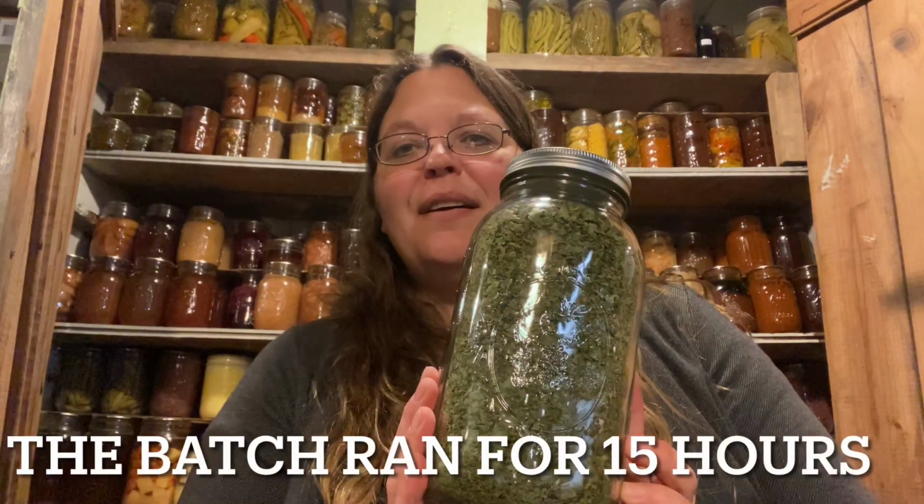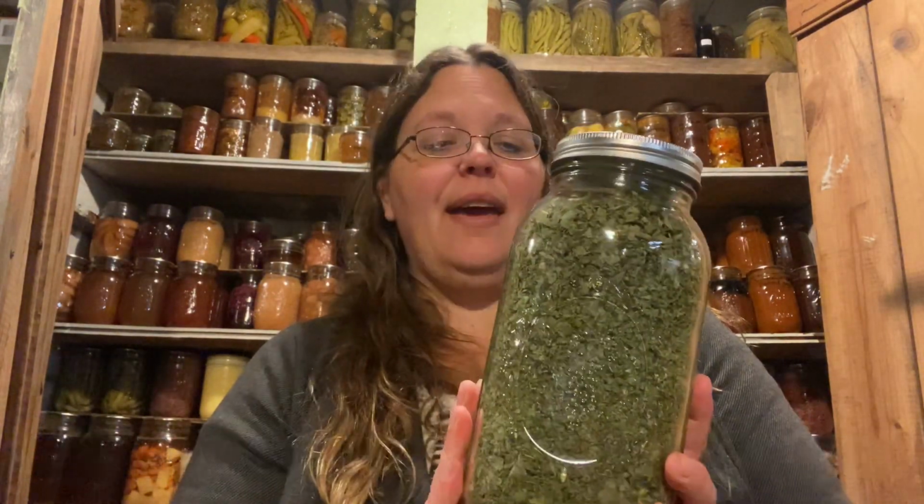And we are done. We've got a half gallon actually from that full batch, and we did get a little bit of scallions, and it's great to have that on my shelf. And it's just another thing that we don't have to buy at the grocery store, so I'm super happy about that.